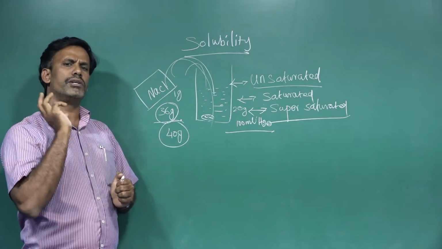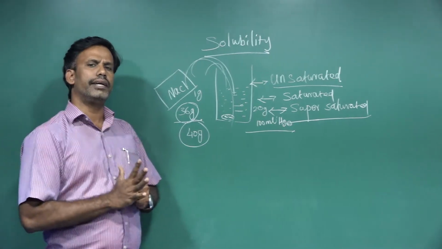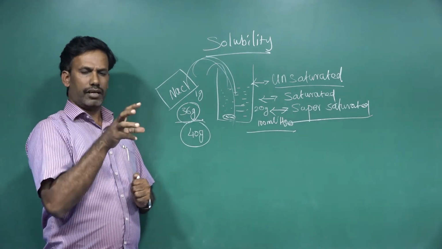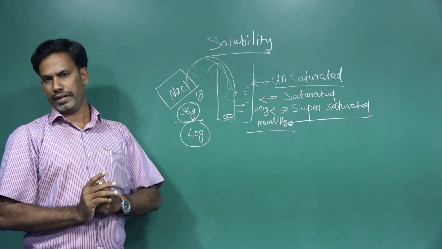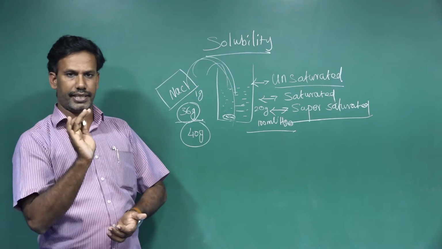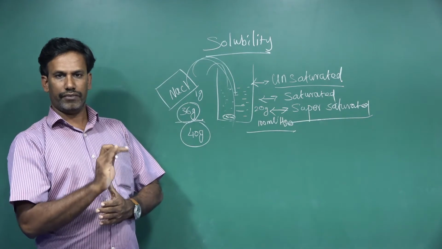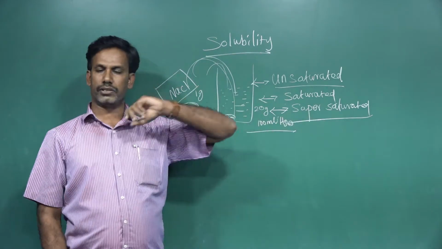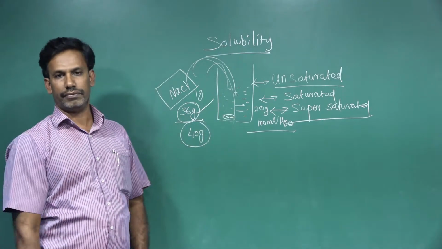Each and every solute has a fixed amount for the solubility in 100 ml. So what is the solubility? If you define it, solubility is nothing but the specific amount of solute that a fixed amount of solvent can dissolve. For example, 36 gram of NaCl can be dissolved in 100 ml of water. If I add more NaCl, no dissolution is possible. If I add, then we get a supersaturated solution. So that particular 36 gram is the solubility of NaCl.